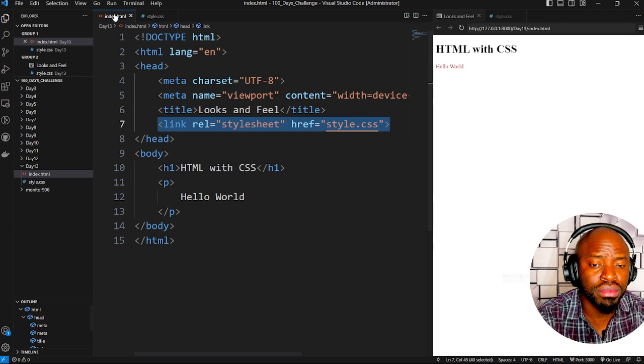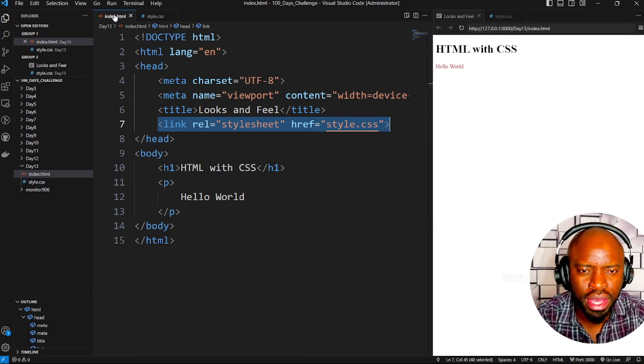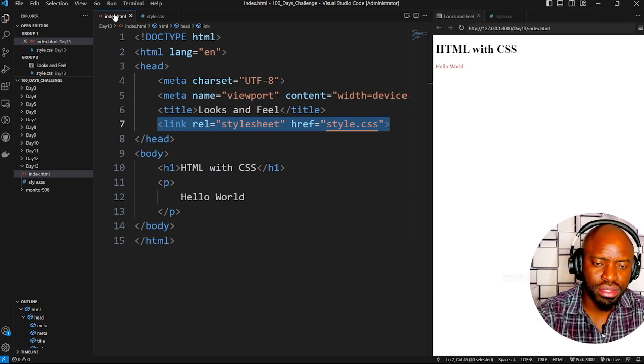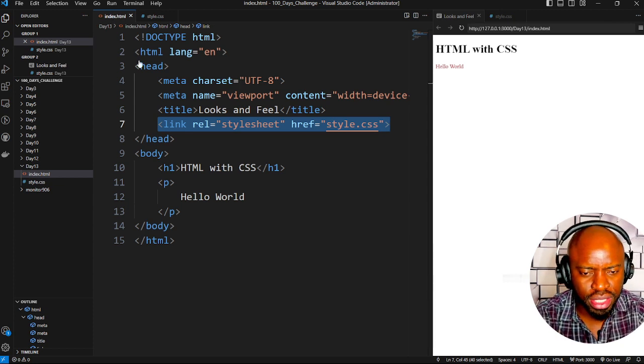Because at the end of the day, you're the one making this particular page for a specific reason, so you need to be able to navigate that.